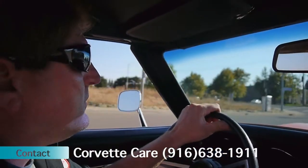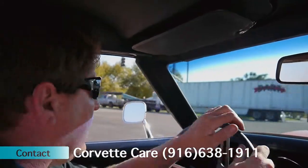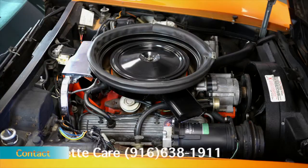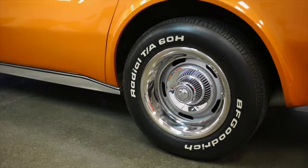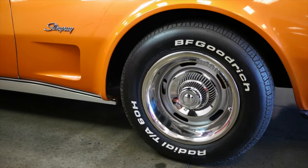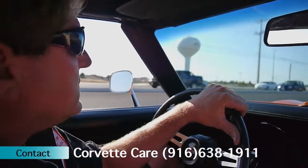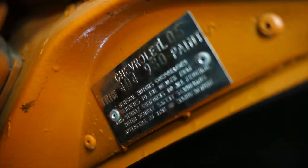The only thing that's been done to this car is somebody has put an aftermarket Pioneer radio in it. Works and operates okay, but unfortunately the original one's not around. The rest of the car is all stock. Shocks, suspension and all are original for the vehicle. It's a perfect top-flight contender for NCRS judging, being such an original piece as it is.